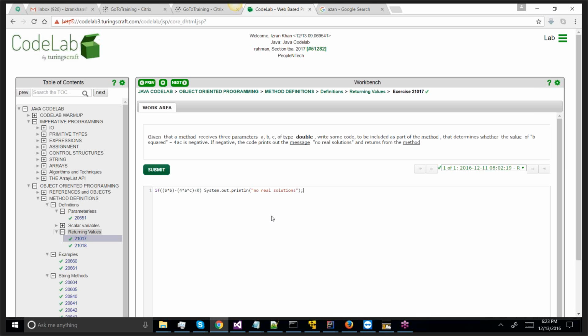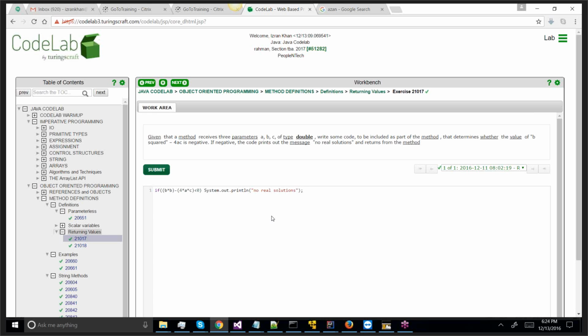Okay, given a method that receives three parameters a, b, c of type double, write some code to be included as part of the method that determines whether the value of b squared, meaning b times b, minus 4ac is negative. If negative, the code prints out the message no real solution and returns from the method.